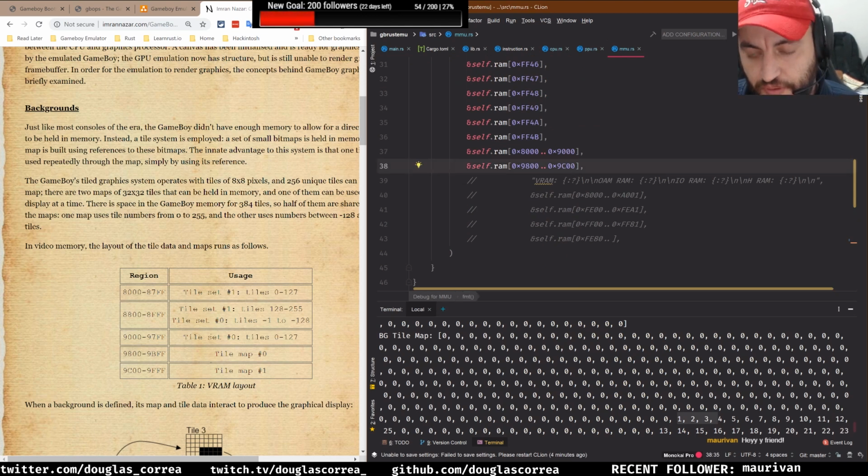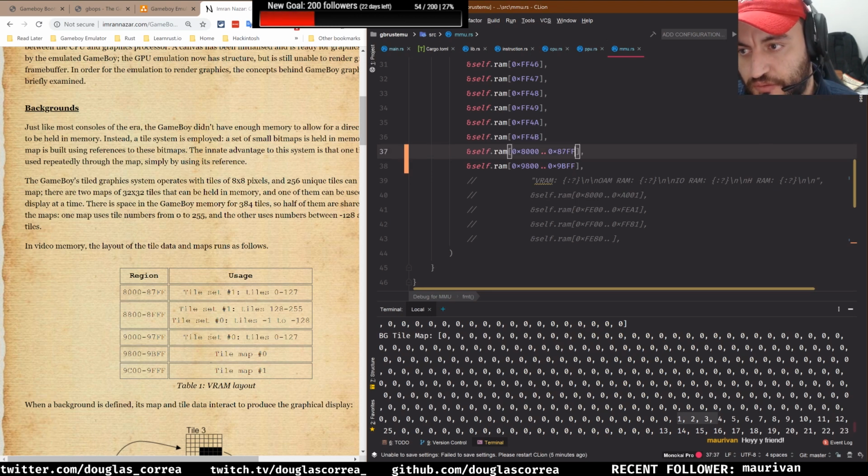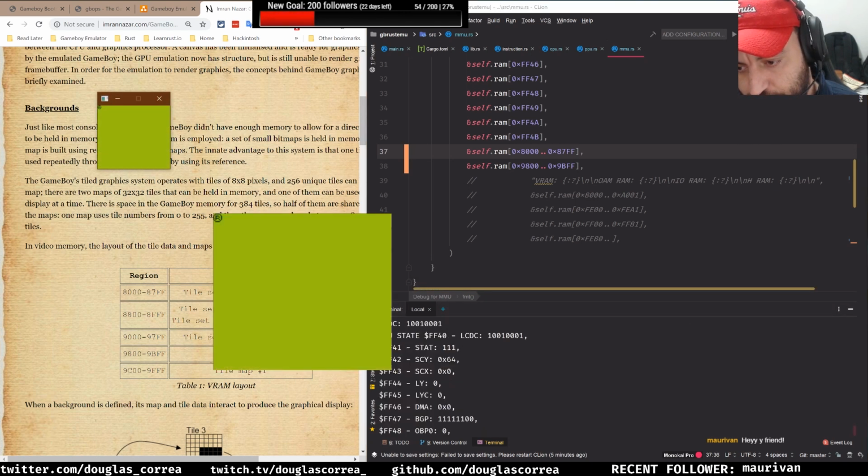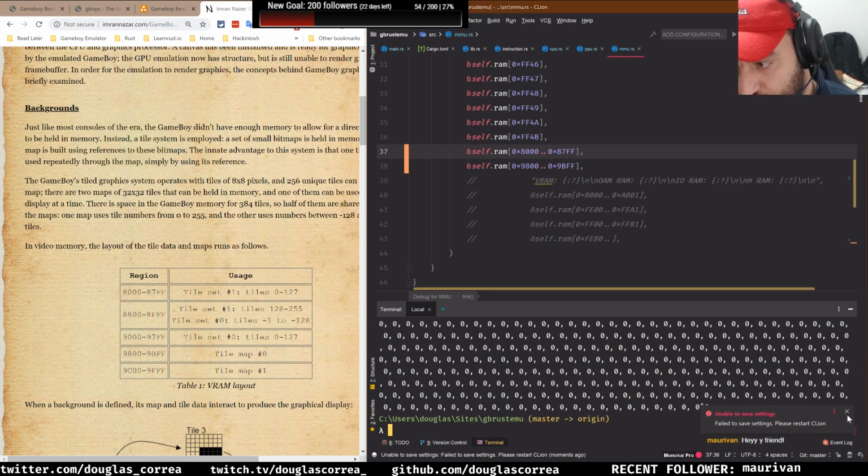Oh yeah, we are printing everything. Actually, let me just print what we are using. So these are the tile set and the tile map that we are actually using.